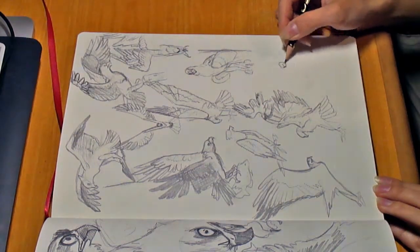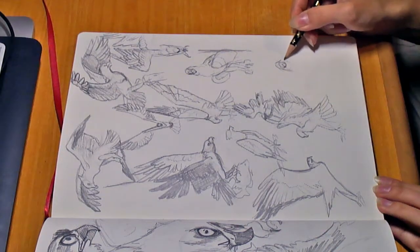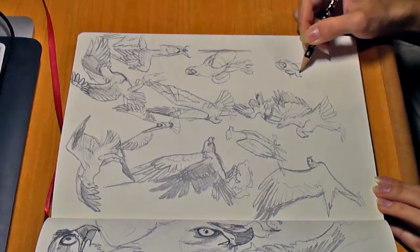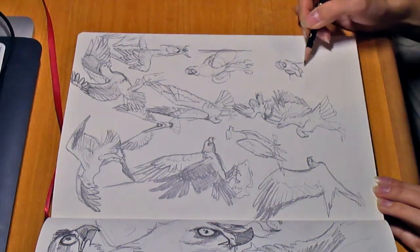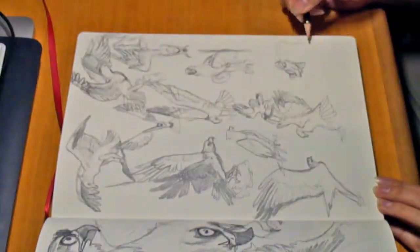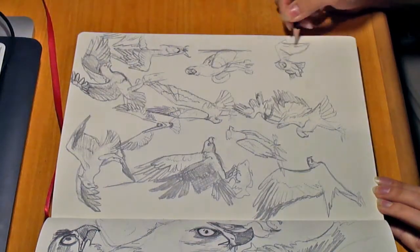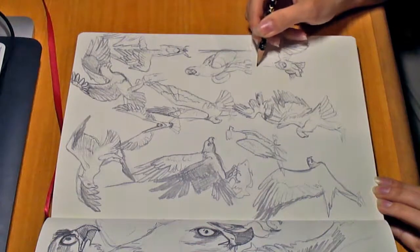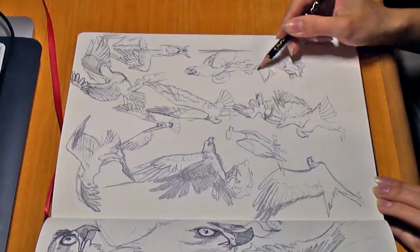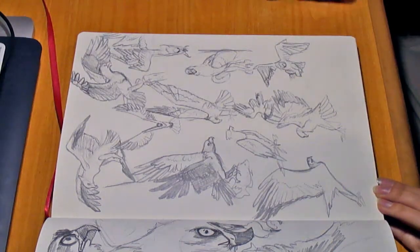I'm secretly hoping you guys do enjoy my tangents when I go on them. But if not, hey, let me know, and I'll try and talk more on point with what I'm drawing. But I think I hit a point where I'm drawing bird wings. This is what I noted about drawing bird wings, and then there's only so much that can be said about that, and then I move on to random things that are on my mind. Yeah, so let me know about that.